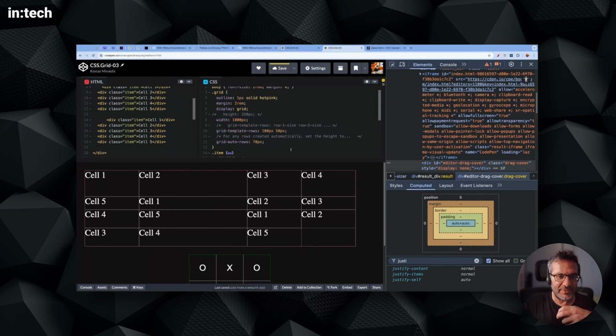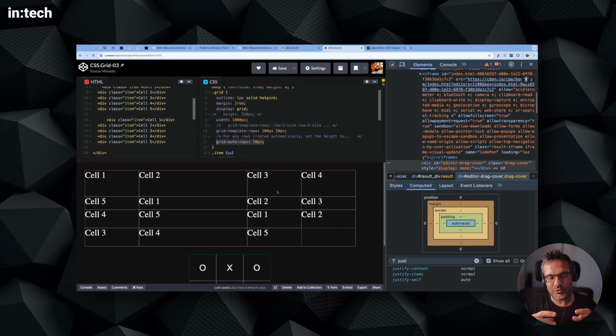So in here, I explicitly set the number of rows and their height. And in here, I set the height for any rows that will be added automatically, whether it's 1 or 200 rows. So if I want some custom size, I can just use auto rows.